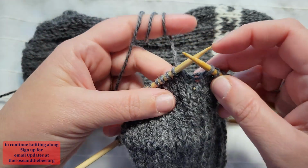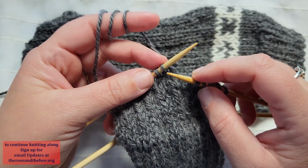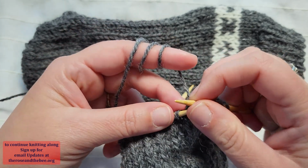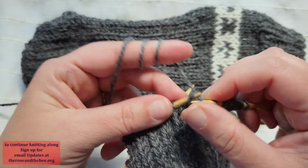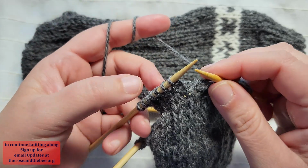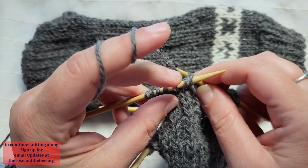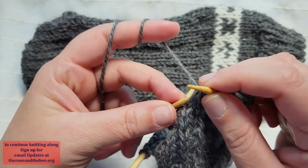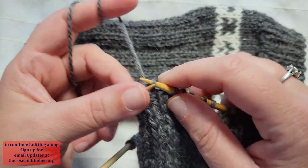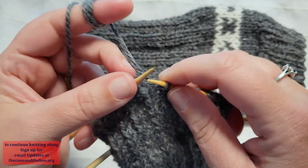It's going to look like a little gap here, but that's okay because we will fix it later. Now we are on the right side. We are going to slip 1, knit 4. 1, 2, 3, 4. Now needle goes through 2 stitches together. You knit 2 together. I apologize. We have to go back to our gap. I'm realizing I made an error.